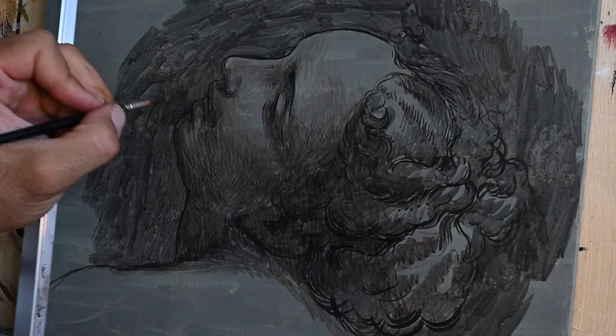Here in the area between the hair and the flesh, things are a little bit hazy, it's not very clear what's happening. So I don't worry much. I will keep things unclear myself. This is another thing that we have to understand, that painting, and especially great painting, can be a mess. And we have to embrace the mess of the painting process. It's not always just mathematics, like one and one is two, but sometimes there are vague areas where we have to just do whatever we think is appropriate.